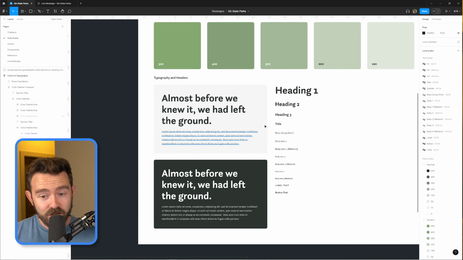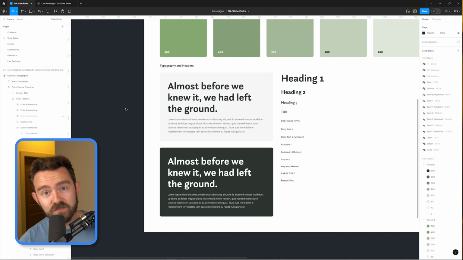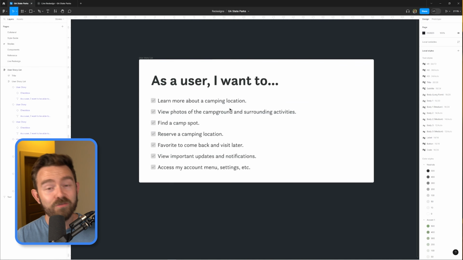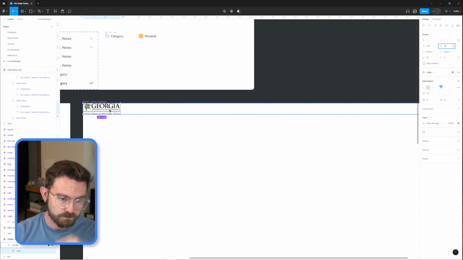In terms of typography, we've swapped them over to Cuesta Sans, which is a nice rounded modern font. It feels very friendly too, which is kind of the vibe you should probably be going for if you're trying to encourage people to come and risk their lives in the wilderness. Of course, here are the stories as well, everything I want to achieve in this UI. Nothing crazy, just a simple little search interface, but we're gonna get stuck in and see what we can come up with.